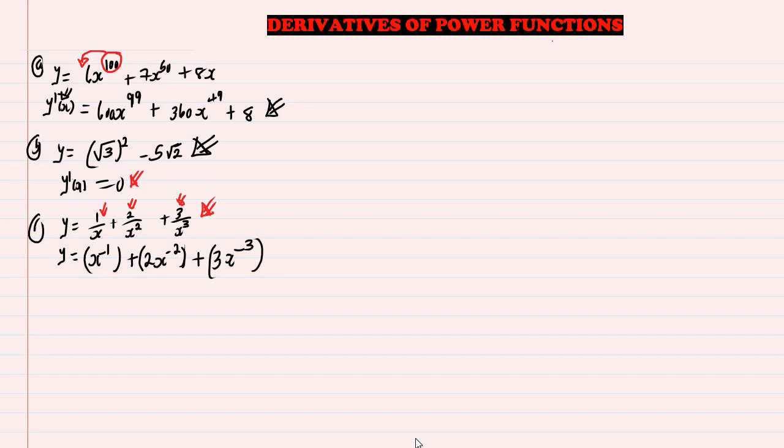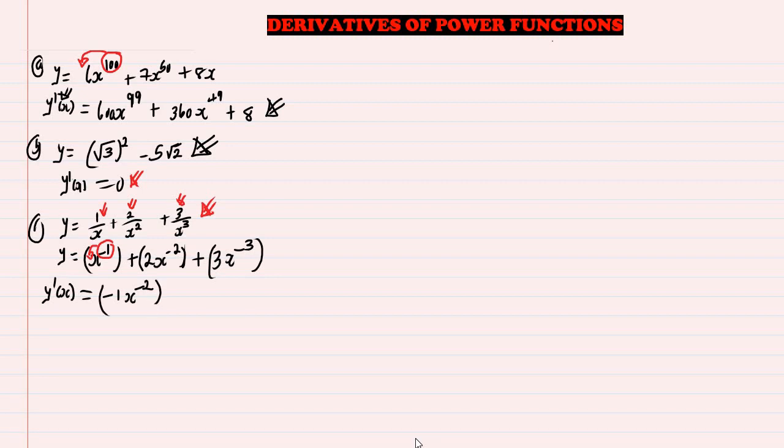As you can see guys, we can easily take the derivative of this function. So this is going to be y prime of s equal to, now guys, for s raised to the power of negative 1, the derivative is going to be negative 1 multiplied by s raised to the power of negative 2, because we take the power, which is negative 1, multiply it with the base, then subtract 1 from the power. Negative 1 minus 1 gives us negative 2.